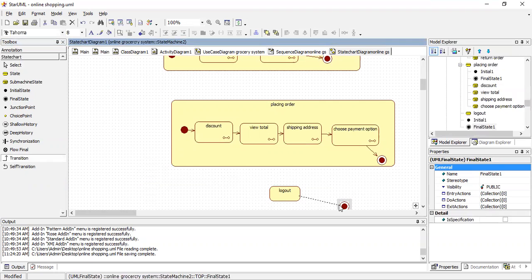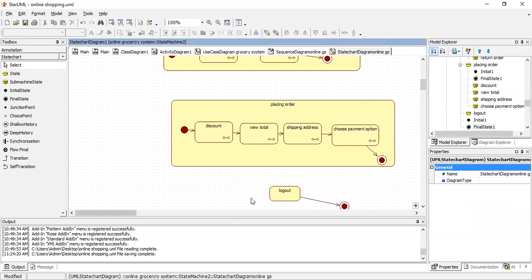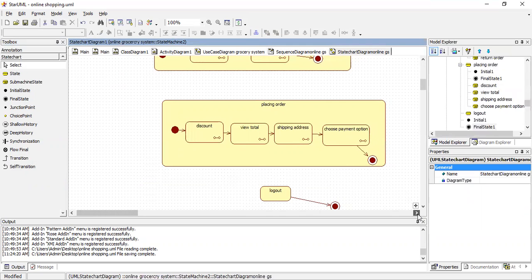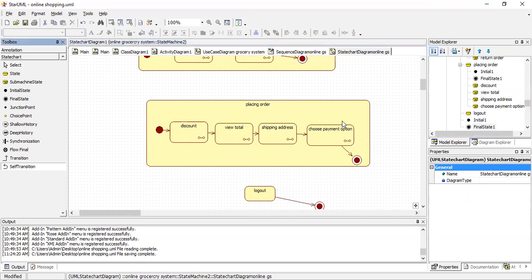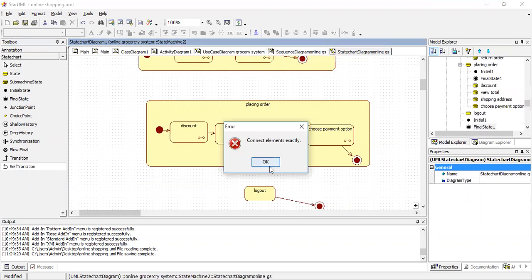You can define the transitions. After that, you can check here if there is an order placement failure. You can put a self transition. You can repeat that particular order.